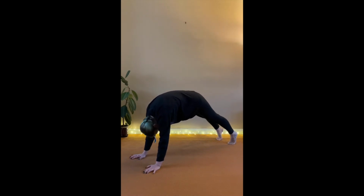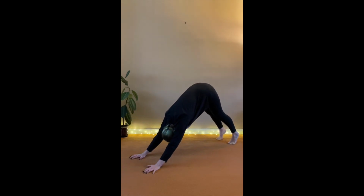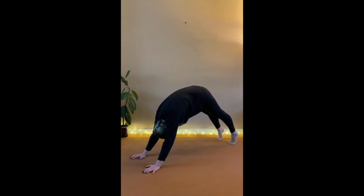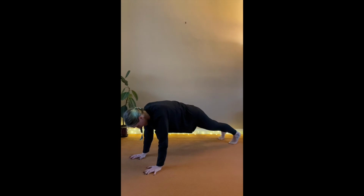So just roll through the spine, back into that plank. We're going to do it all again once more. So breathing into the nose, out through the mouth, push through the wrists, into that downward dog position. Into the nose, out through the mouth. I'm going to come back again, rolling through that spine, into that plank position. One last breath here. And then we're slowly going to lower ourselves down onto the floor.